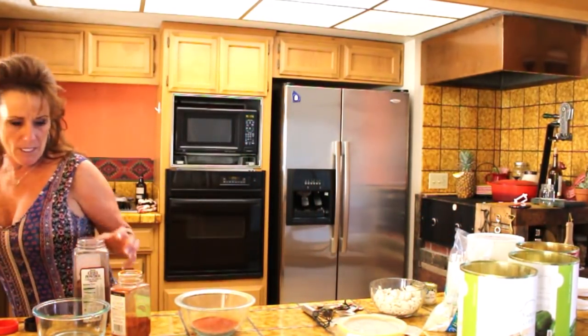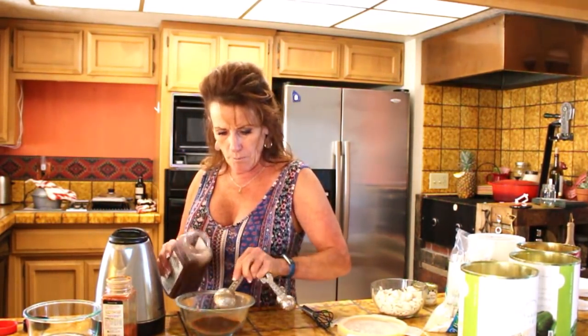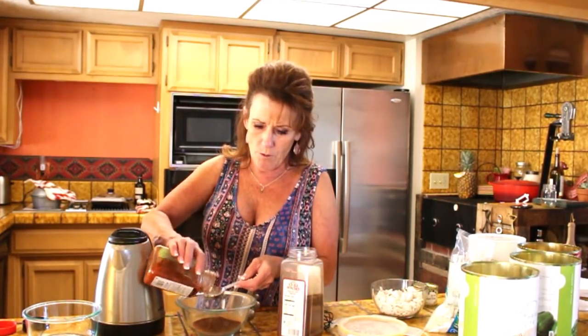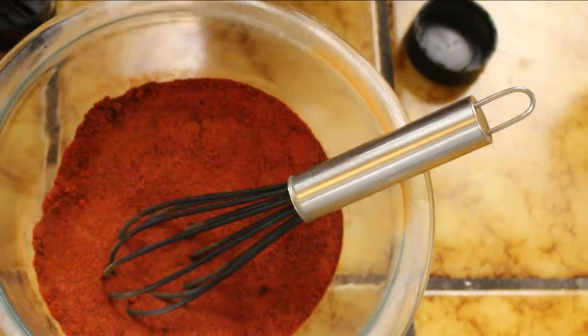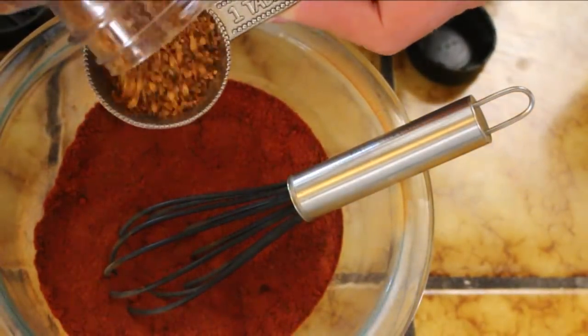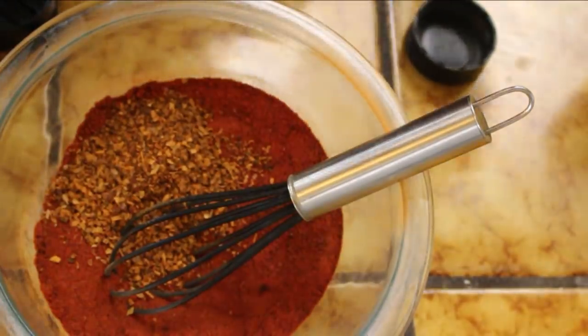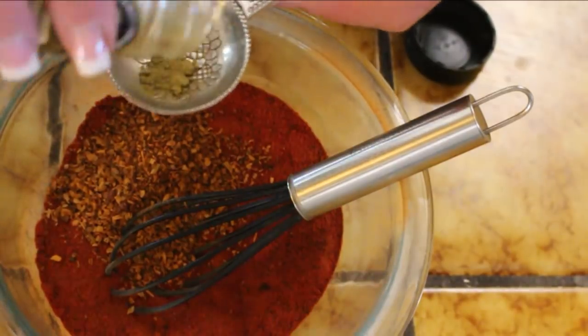Now, I've already got some water heated up. And I'm going to add a tablespoon of chili powder and about, we'll say, a shy tablespoon of smoked paprika. Do you guys want to come in close and see what I'm doing? Let's do that so you can see the texture of everything. Come on in. Oh, I'm going to need oregano, so I'll get that while I'm at it. So here I have the tomato powder, paprika, and chili powder. And because I love that smoky flavor in anything Southwestern, I'm going to add this sweet mesquite seasoning that I get at Costco.